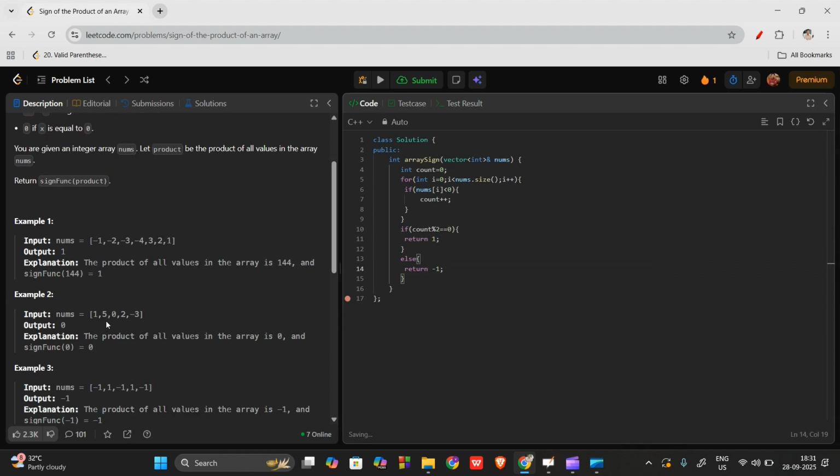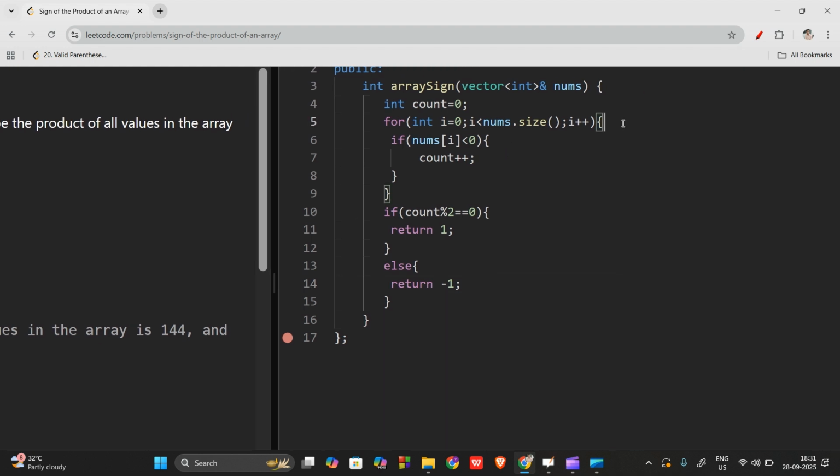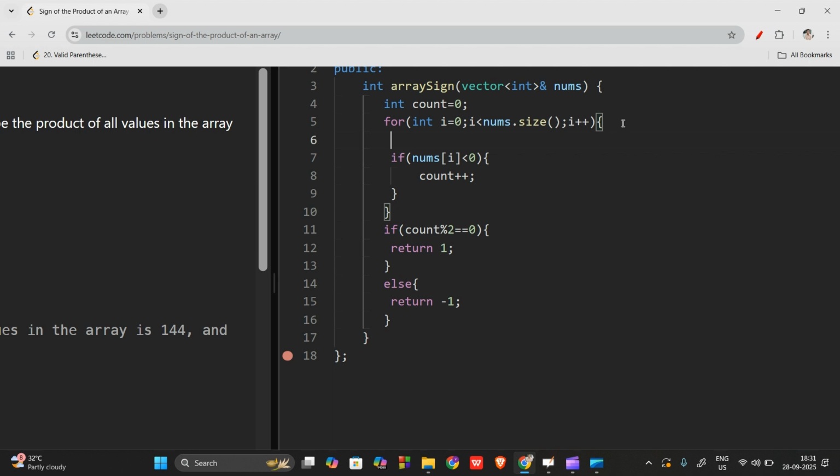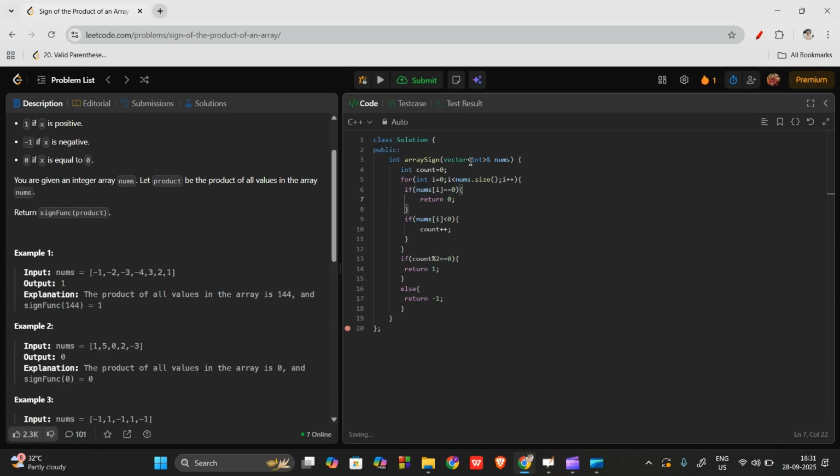But in this case, if any element is 0, the product will ultimately be 0. So I will check that condition: if nums of i equals 0, then simply you can return 0 without iterating over the other elements.